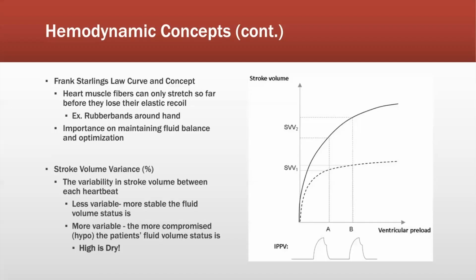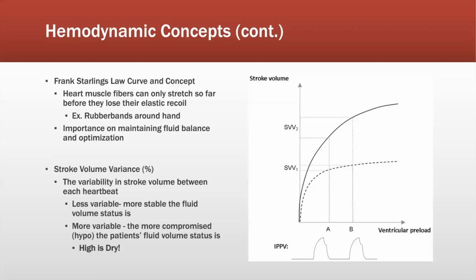Now, something else I want you guys to know about stroke volume variance: again, this is a percentage of the variability, but also when you're thinking about what's going on inside the thoracic cavity, you have your heart, you have your lungs, you have a whole bunch of other things in there, right? So when you have different pressures with your vents, you will have different pressure exerted onto your heart and onto your superior and inferior vena cava, which will impact the amount of blood that can get into the heart and will affect the overall stroke volume.